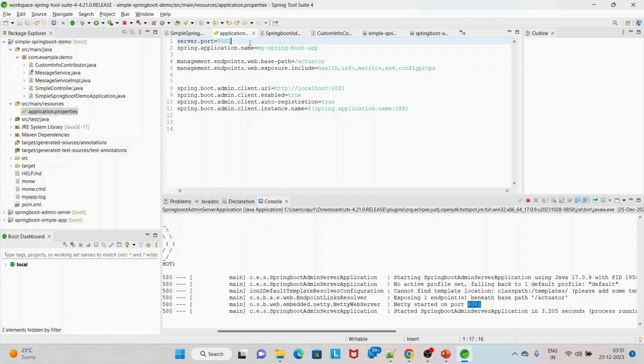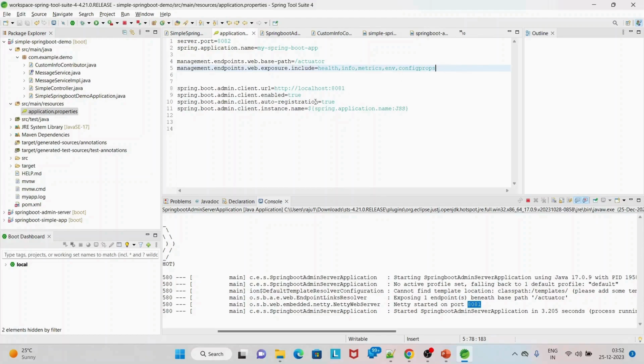I have given it as 8082 and application name my Spring Boot app, and these are the two important configurations: endpoint base path as actuator and web exposure include. I am giving these endpoints where we can access all these endpoints through Spring Boot admin dashboard.